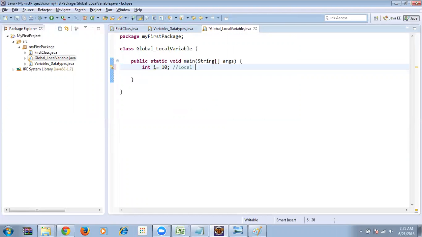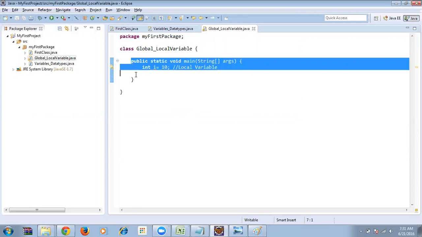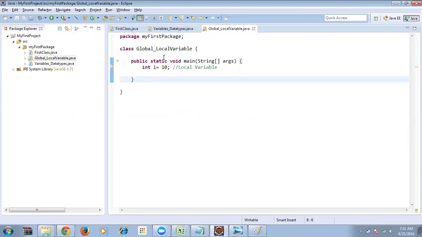Any variable declared inside a function is called a local variable. Declared means writing integer i. This is called declaration. This equal to 10 is initialization. Any information given inside a function will be called a local variable.